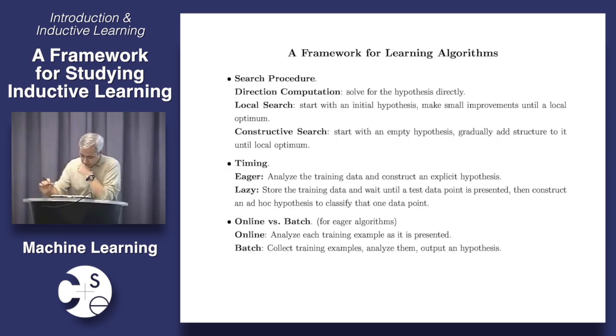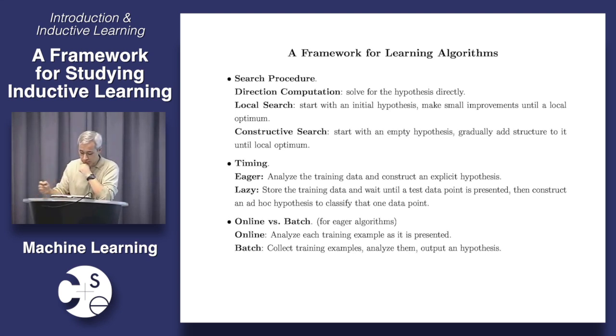And finally, as we look at our algorithms, there's a number of key dimensions along which algorithms differ, beyond the hypothesis space. And again, we're not going to explore this space comprehensively because it would take too long. But it's good to be aware of what it is. And also, when you come upon a new learning algorithm, one of the first mental exercises that you should do is see where it fits in these dimensions. And once you know that, you already know a lot of things about what it's going to be.